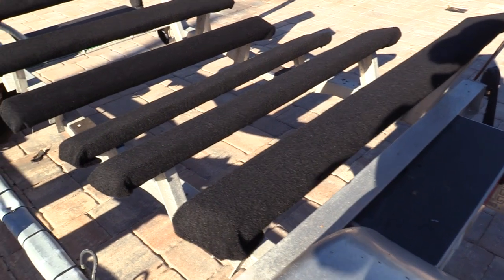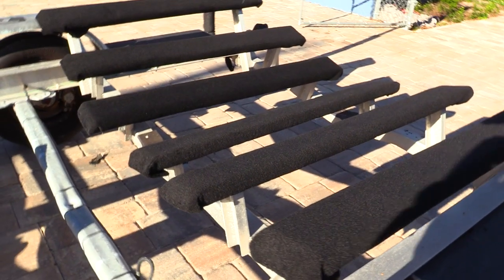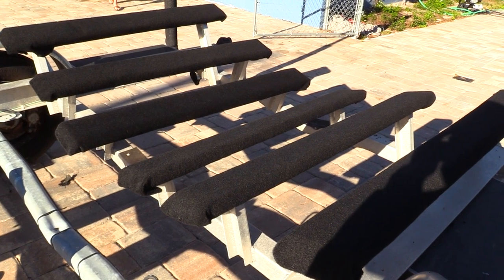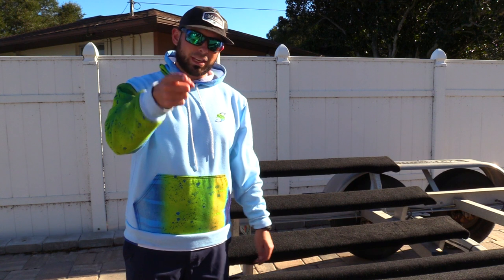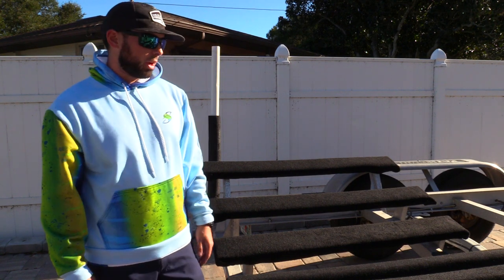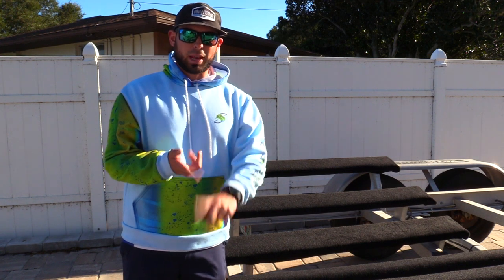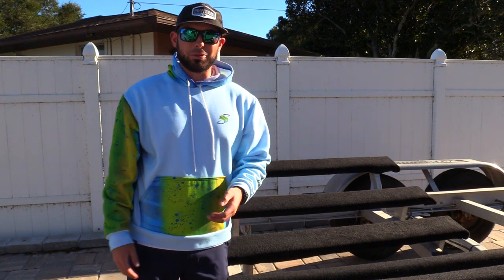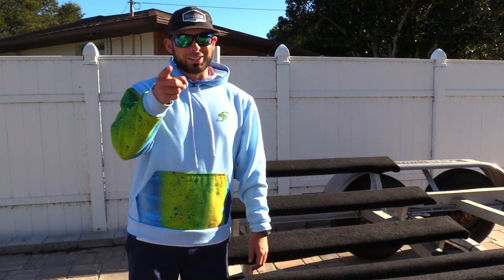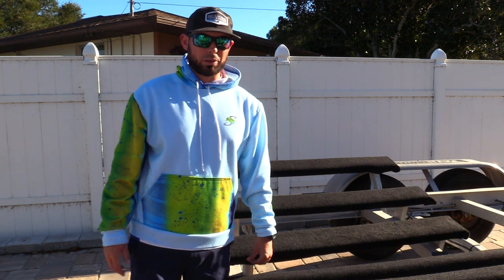The bunks look a hundred times better than they originally did. It's not a professional job by any means, but it saved us hundreds of dollars by just doing it ourselves. We're officially done. With a couple simple things — needle nose pliers, knife, scissors, and a staple gun — you can get it done. We actually had to go get a new electric staple gun and it was way, way faster. It was only 30 bucks, so definitely worth it. Don't buy a cheap little staple gun — get a nice electric one, or even an air compressed one, which is probably really good too.